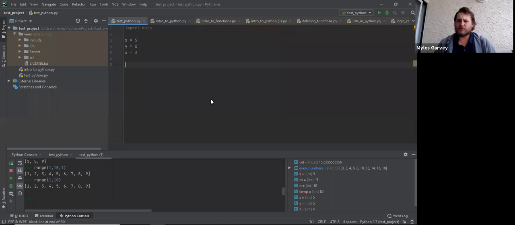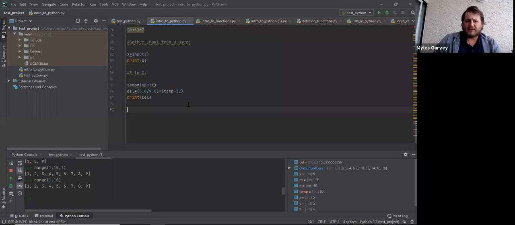Welcome back, everyone. So what we're going to discuss now is the idea of functions. Up to this point, we've talked a little bit about how variables work, a little bit about how values in Python work. Right now, what we're going to discuss is how to take all of this to the next level.